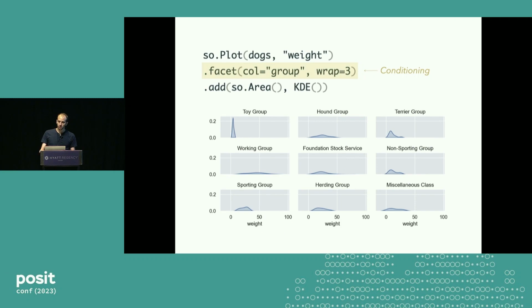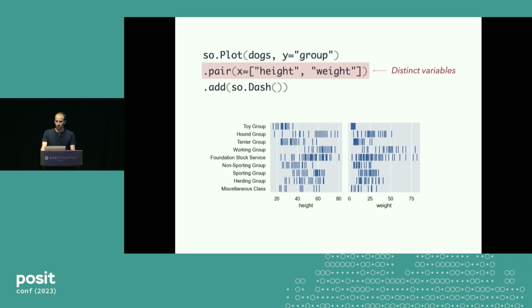The notion of small multiple plots remains very important to Seaborn. Any plot can be distributed across a grid of subplots by calling plot.facet and supplying one or two additional columns from your data frame that define the rows and the columns in the facet grid. And there's also a method called plot.pair, which also produces subplots that look a lot like a facet plot, but much like the classic Seaborn pair grid class or pair plot function, here we're taking multiple columns from the initial data frame and assigning them to the different subplot x or y axes.